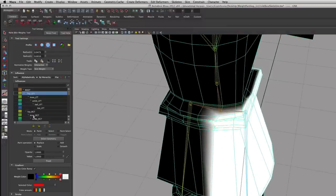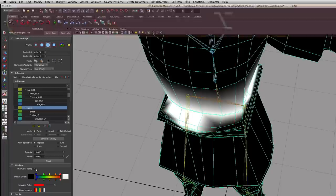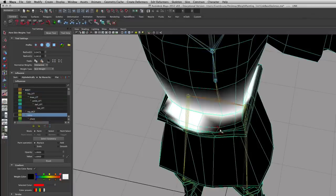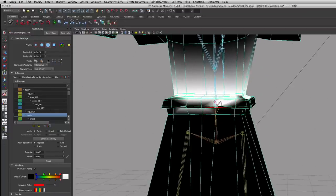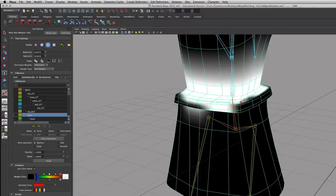So once again, I can assign it to the root or the waist. I'm just going to do it to the waist just to get out of the way. And I'm just assigning 1. And so I notice it's black here and it's white here. But now if I go back to the waist and paint it, I'm going to give the waist all of the belt for right now. That's this stuff right here. I'm going to give the waist all of that.